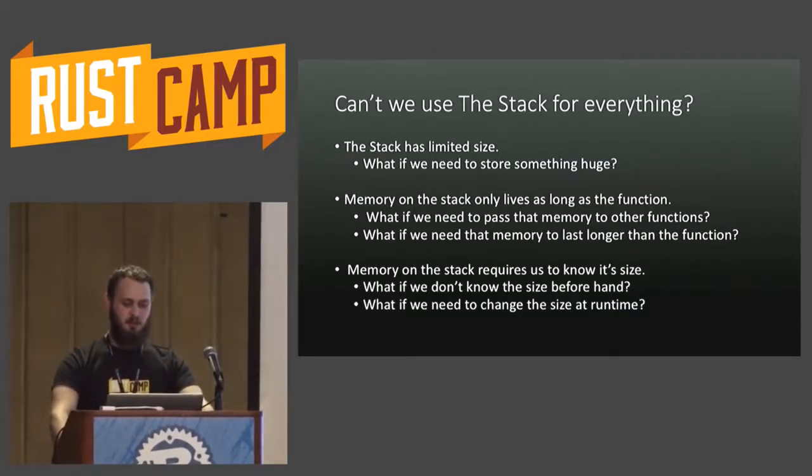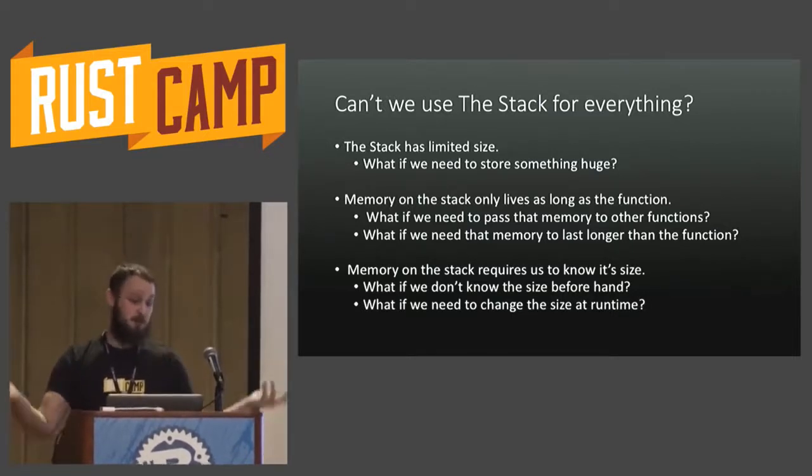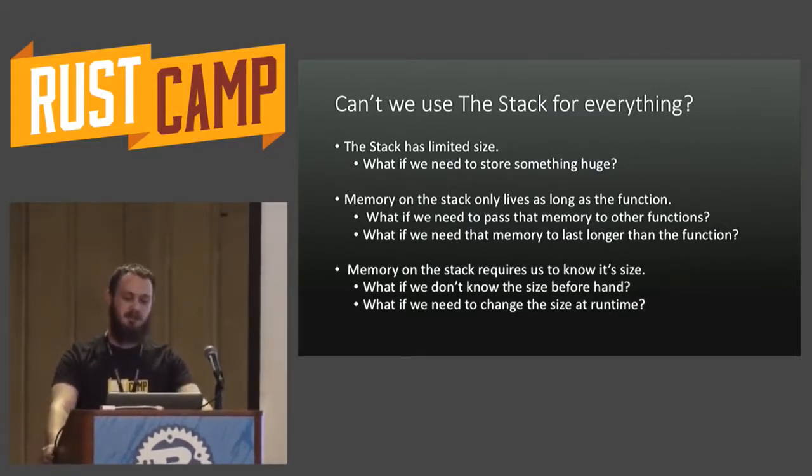Memory on the stack also requires us to know its size. The ones earlier, we know that it's, say, i32 or something like that, so we know how much memory to allocate. But if we didn't know that beforehand, say we're asking the user for input, or we're reading from a file, or something where we can't just say this is how large it is, we're going to need something different. Same as if we need to change that size at runtime, like a Vec or a String.